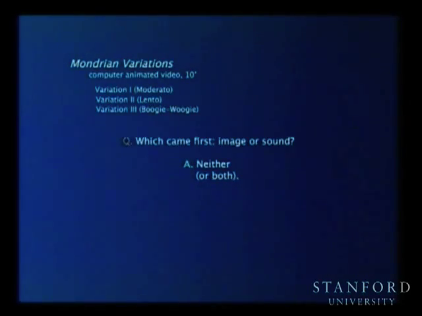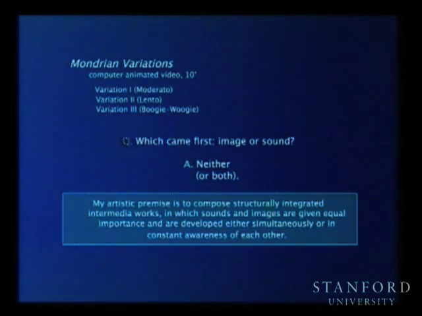Now, it doesn't have to be as strict as this. It doesn't have to be that you are working with an audiovisual object. But I think that as I continued to work, my artistic premise became to integrate things and be constantly aware of the potential of the other as I'm composing. So I don't allow myself to compose a full piece of music. Every motif, every five notes that I write, I always need to know, okay, what will be the image?